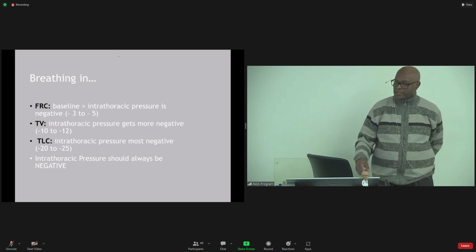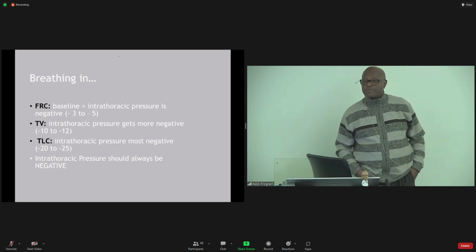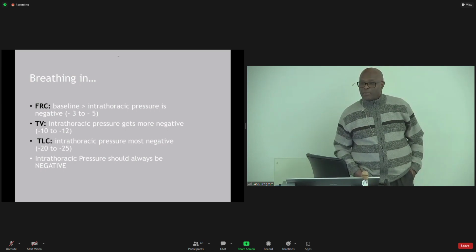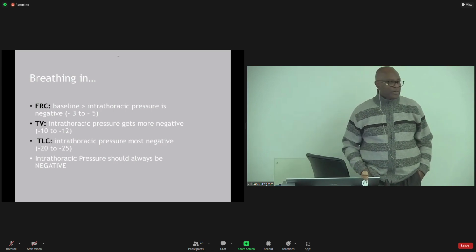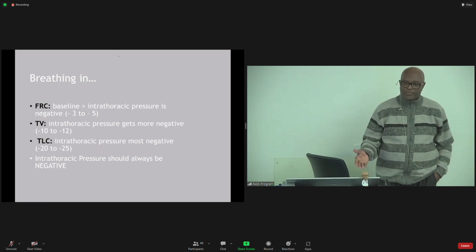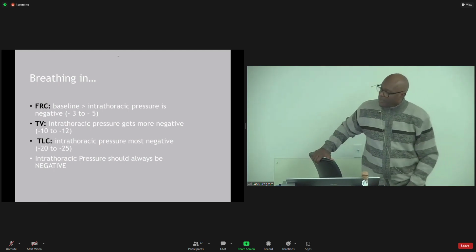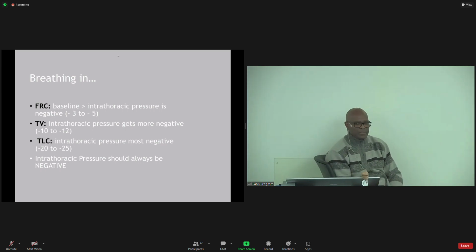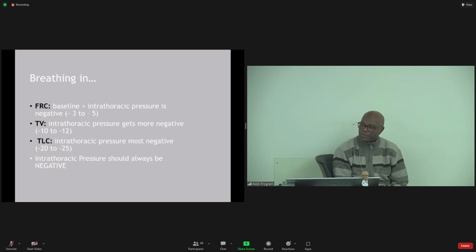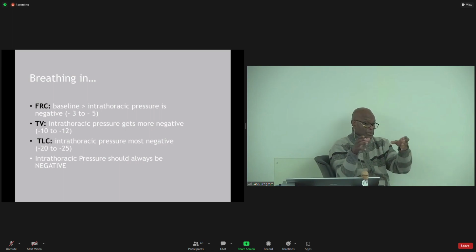How about if I make intrathoracic pressure positive by pneumothorax? How come all of a sudden you die? How about cardiac tamponade? How come all of a sudden you die? If blood flow into the heart was continuous, then this would not happen. See, another one the books got all wrong. They make it look like blood flow is always continuous no matter what you're doing. I say that's not true. Not if you understand physics. -3 to -5 equals +3 to +5. There is no more movement. It stops. If you didn't make your thoracic cavity negative, blood flow would not go in. It is not continuous. It's just that the eyes cannot see it. But if you make the pressure more positive in the thoracic cavity, blood flow stops moving.